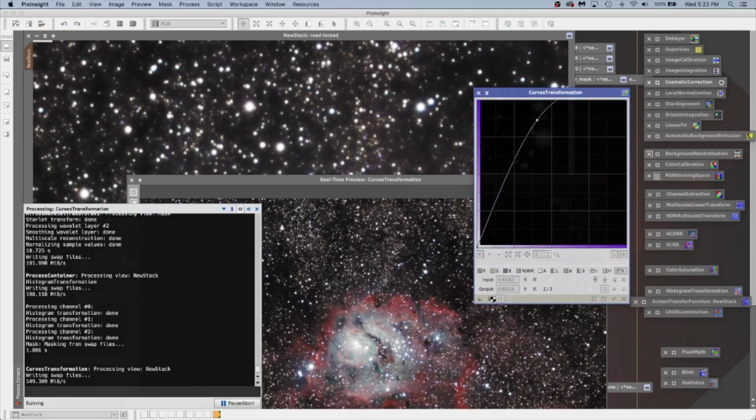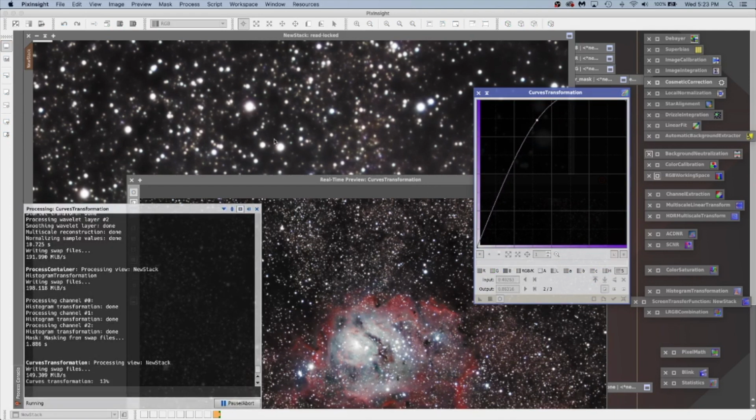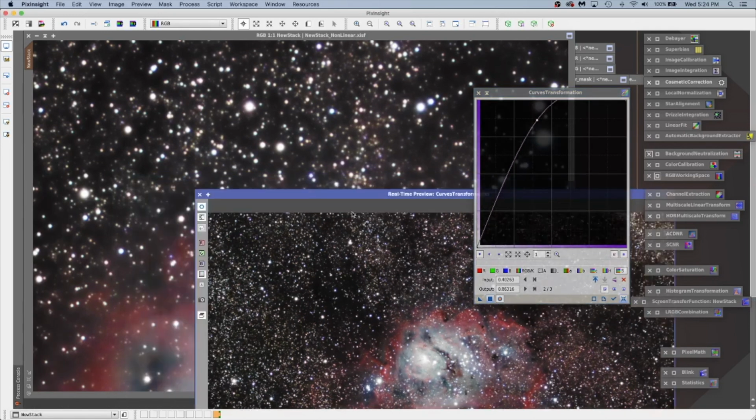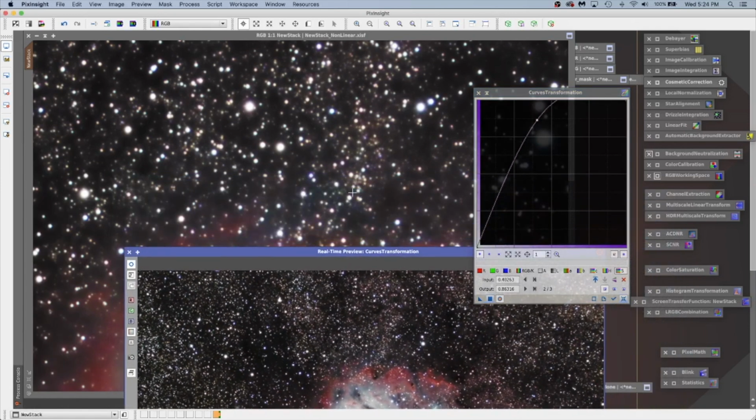Let's apply it and let's look at our main image and see what it looks like when it changes over. Sometimes this could add some weird streaking in the stars, so you do have to be careful. Look at that, they look like little gemstones up there. I actually like that a lot.